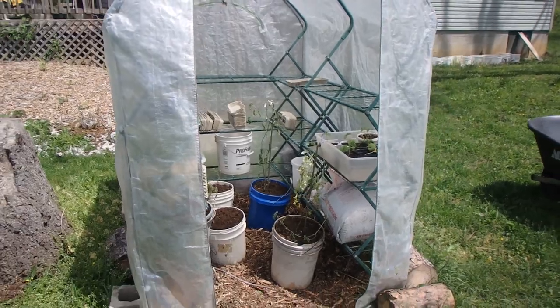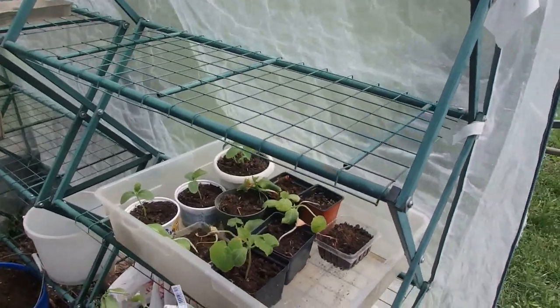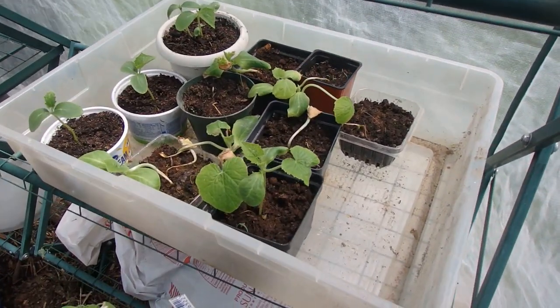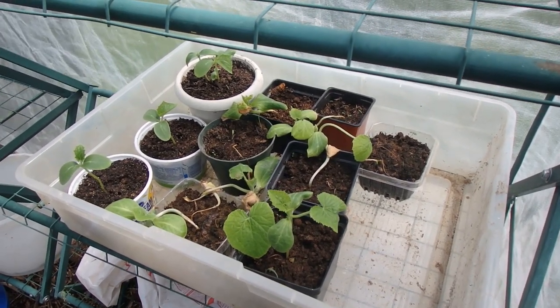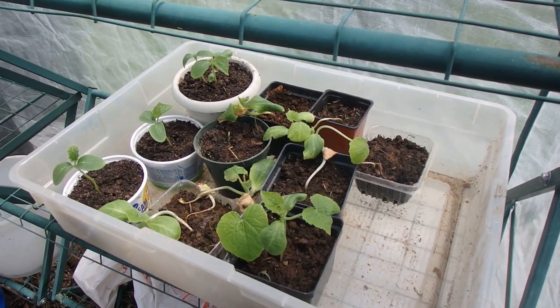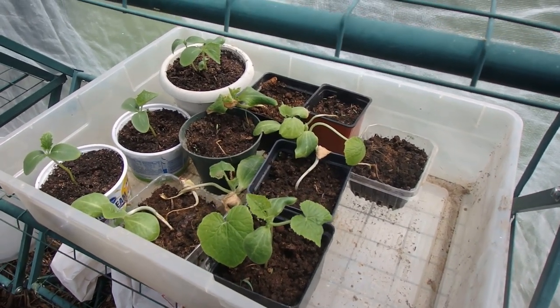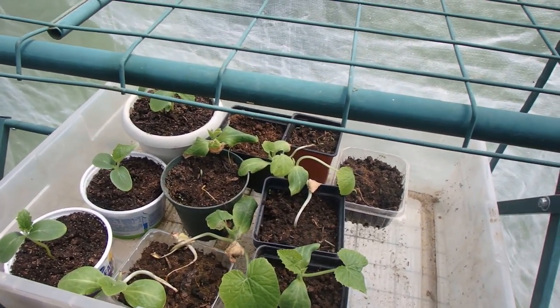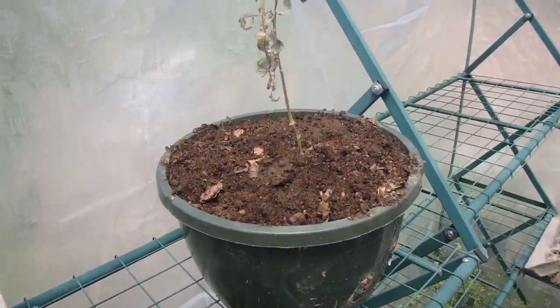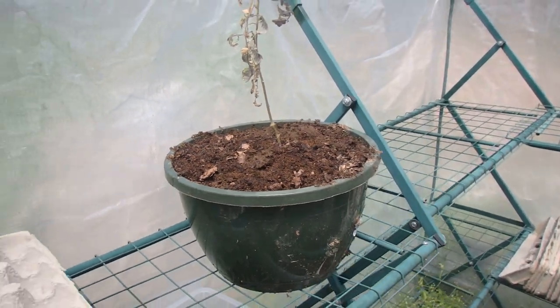Okay folks, she's opened up — you can feel the heat coming out of it. Let's start right here. Those are squash plants and a couple of cucumber plants — three cucumber plants. So anyway, some squash and cucumber plants. A few of the squash look like they didn't, or are not going to make it. But hey, whatever makes it, makes it — those are all volunteers. It's really kind of early for them anyway but we'll see. Here's a tomato plant that looked almost dead when I planted it, but it actually looks a little better today, which ain't saying much.